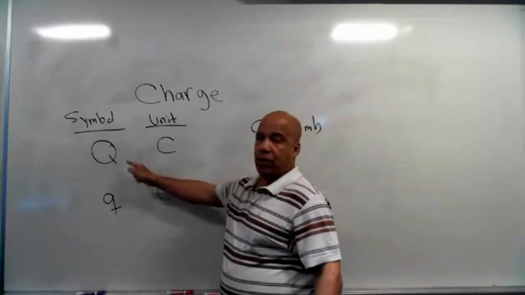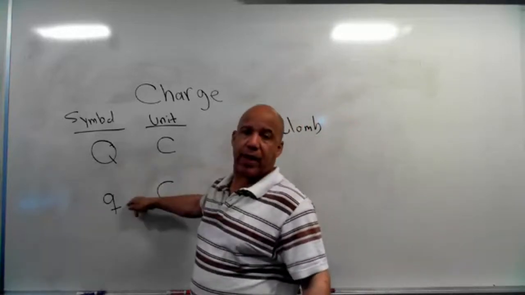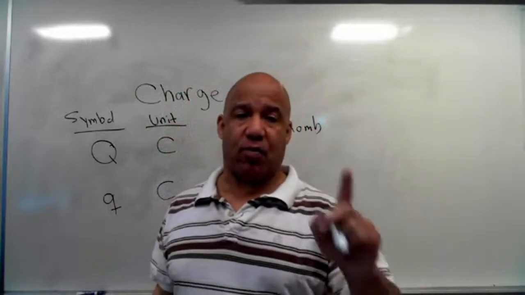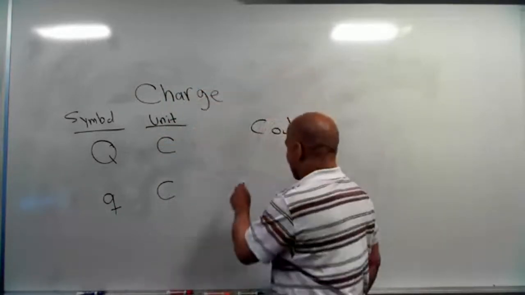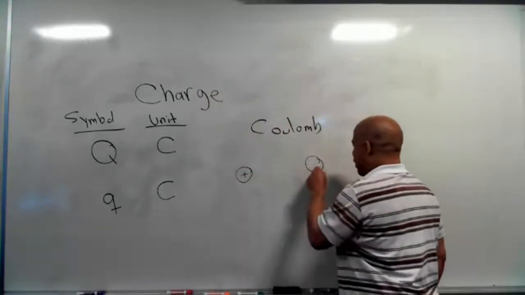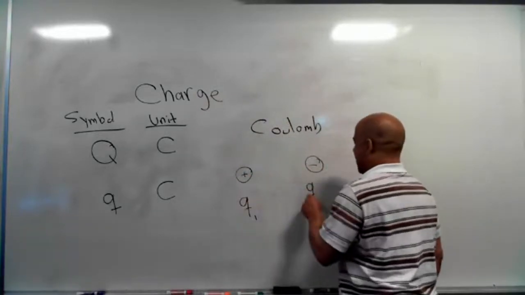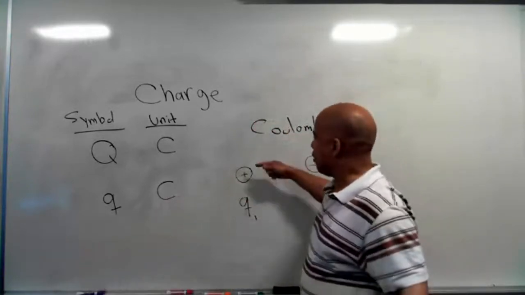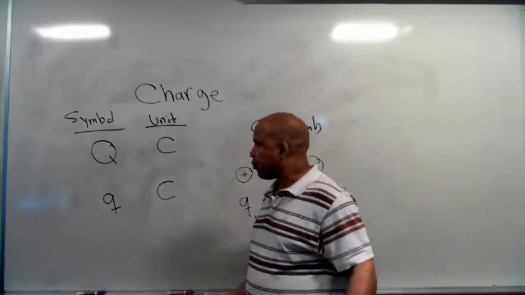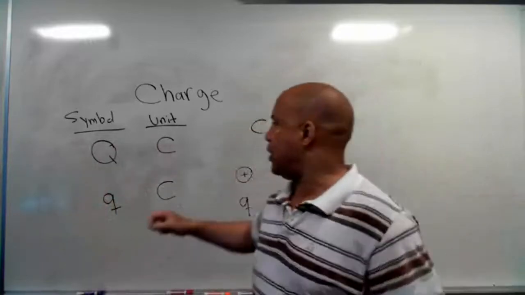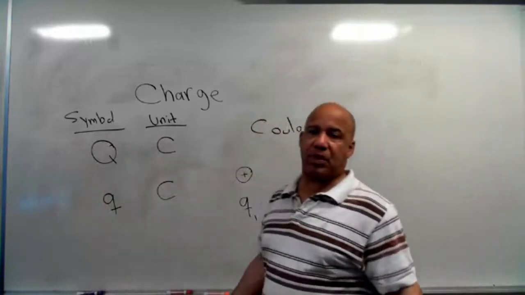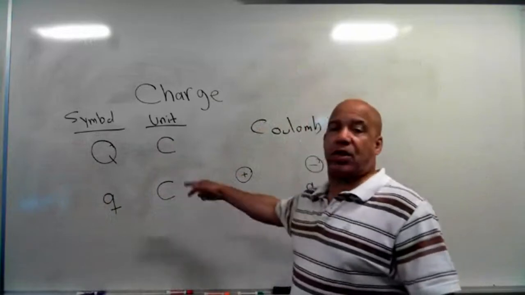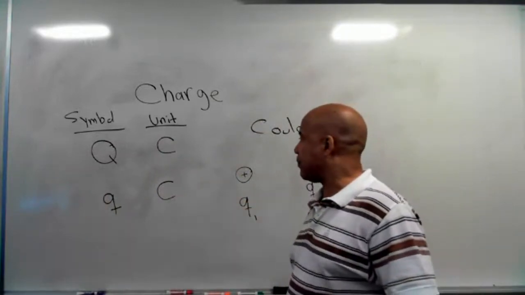Now, let me say a few things about the Q. I can write it as uppercase or lowercase. They really have a different meaning, but it doesn't really matter. A lowercase q means you have one point charge, like a proton or an electron. I can represent that with q1, maybe another one with q2. So I'm talking about a single charge. In physics, they call it a point charge. But usually we don't deal with individual charges. We deal with groups of charges, and that's what the uppercase Q represents. In this class, I could care less which you use, as long as you're using Q for charge.